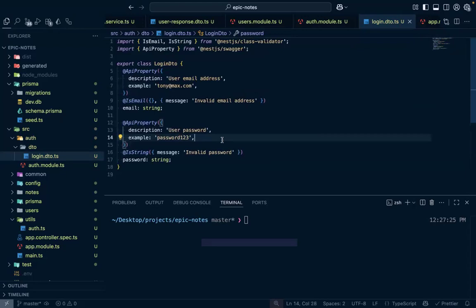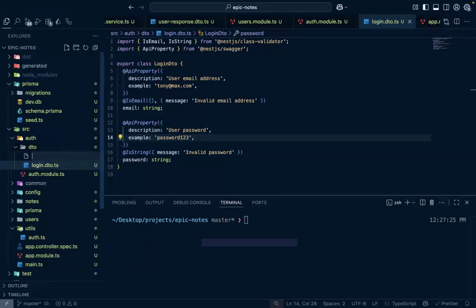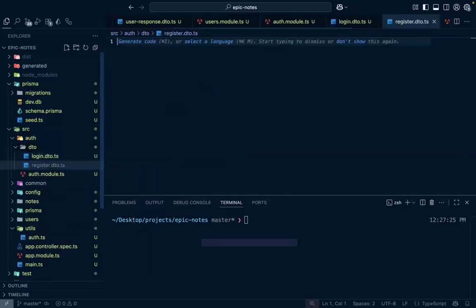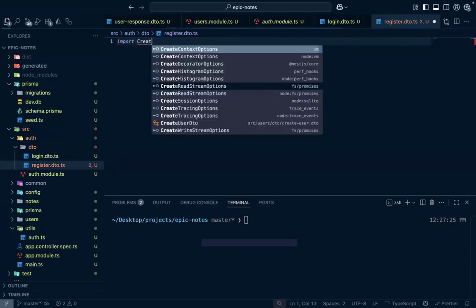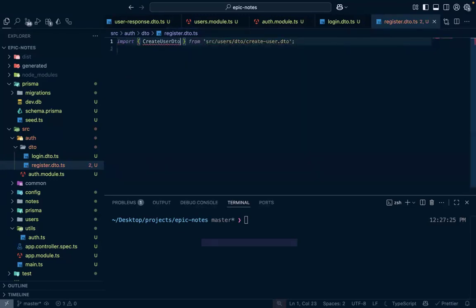Okay, so now we need also a register DTO.ts. And in this register DTO, what we do is we import create user DTO like this.